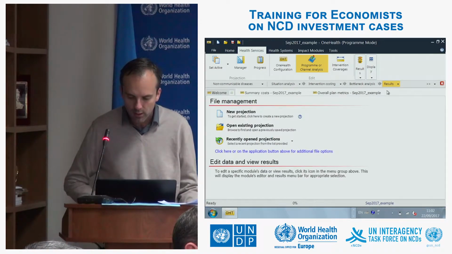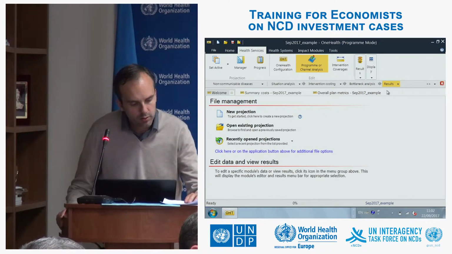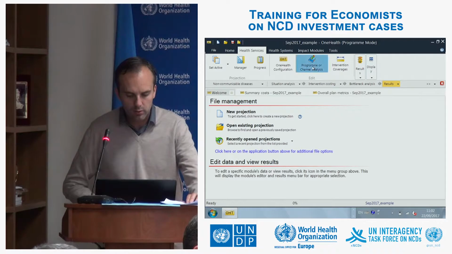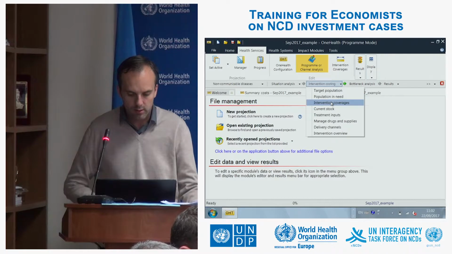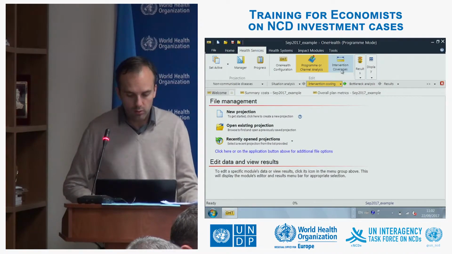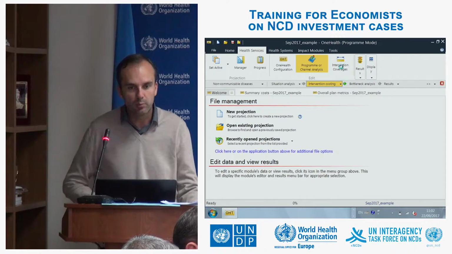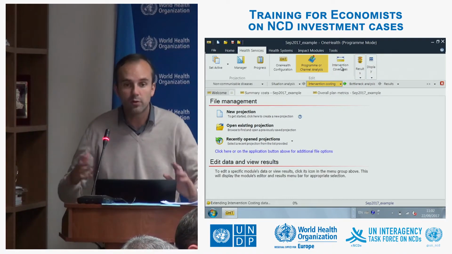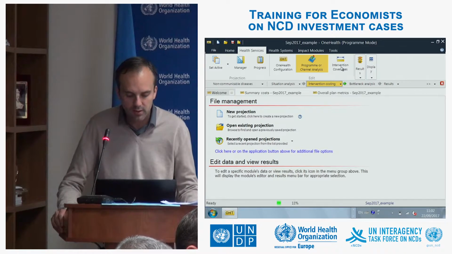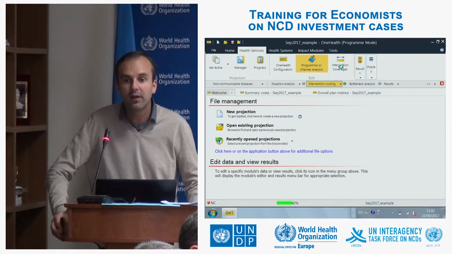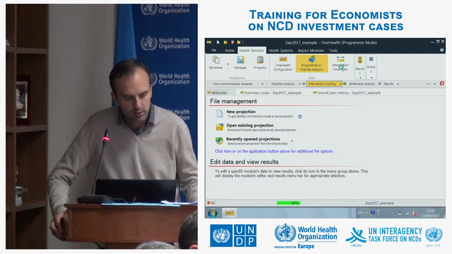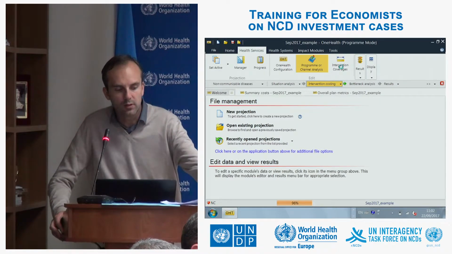So now we're actually going to make that change. So we want to go to either through program analysis and NCDs and then down to intervention coverages, or simply in the intervention coverages big button, since that's one of the things that everyone who uses the tool uses the most. The only thing is that if you click the big intervention coverages button, you're going to get every single intervention that the tool has, and then you have to find the ones you're after. So we'll do that just to give you an idea.